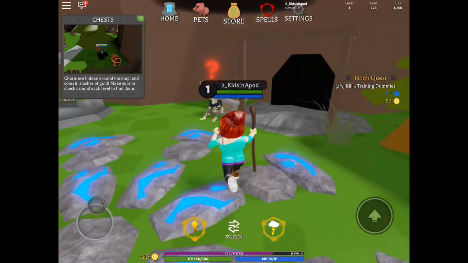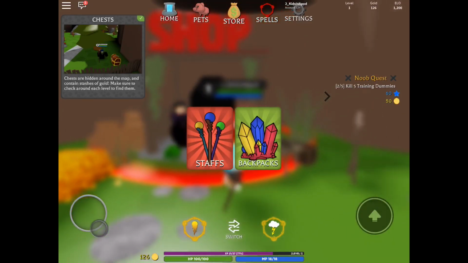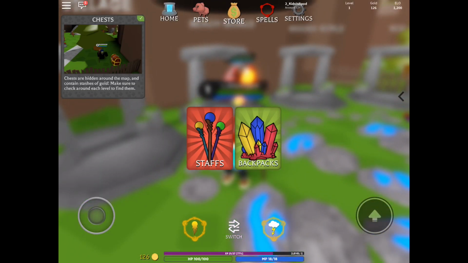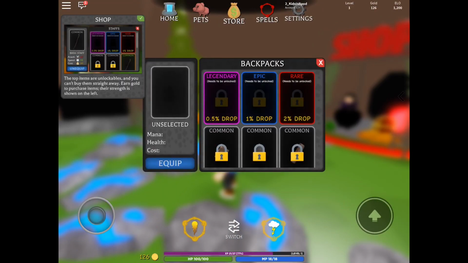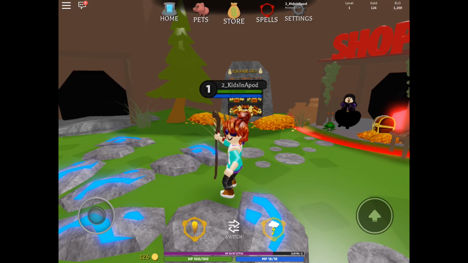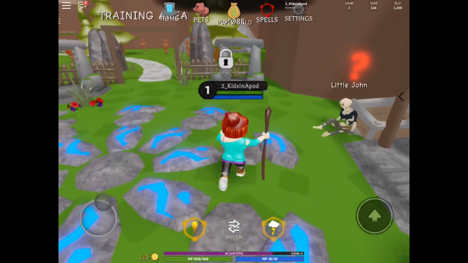Okay. Where is the mana well? Staff. Backpack. Okay. Now what just happened? Now I can't do anything. Okay. Exit. Exit. Okay. Alrighty. That's the portals and where is the mana well? Huh. Interesting.